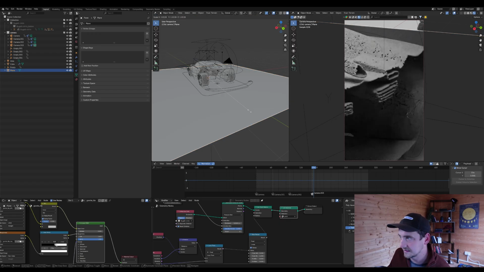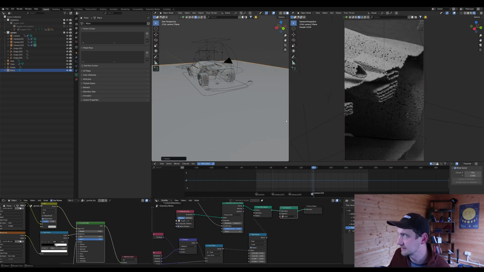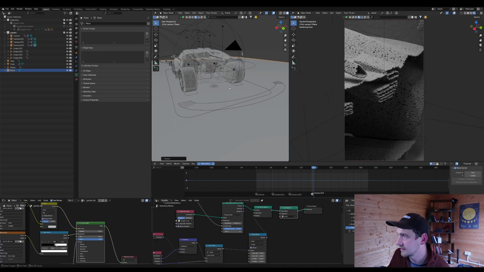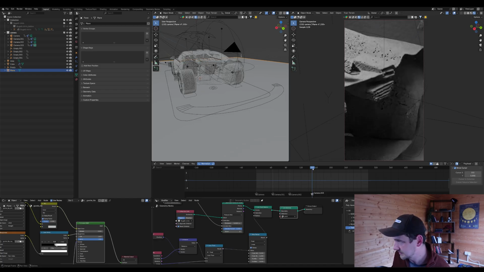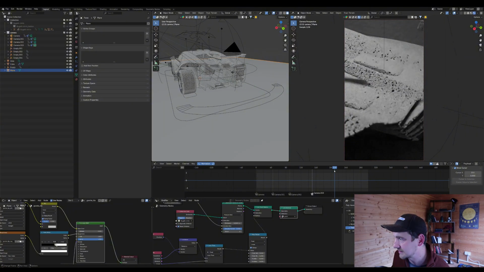So we're gonna go ahead and just scale that up a bit here so that we don't see the plane out there looking weird. Let's see, so we're at 150. Our previous stretch here was 60 seconds. So we know for a fact that we're going to go all the way out to 210 for this scene.